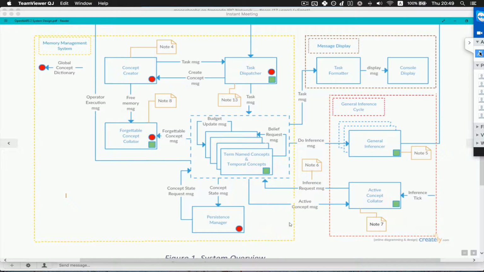Sorry, Tony. How do you see this in a distributed system? We can manage that. It can be part of the data grid. So it can be a value that's shared, just like the global concept dictionary is. All that happens is there's a master copy somewhere, and there's a replicated copy of it that gets passed around the nodes. So it's no more complex than it would be for any other data grid item.